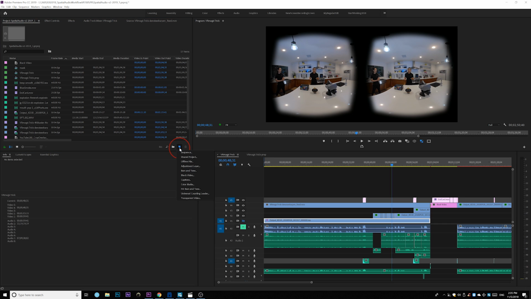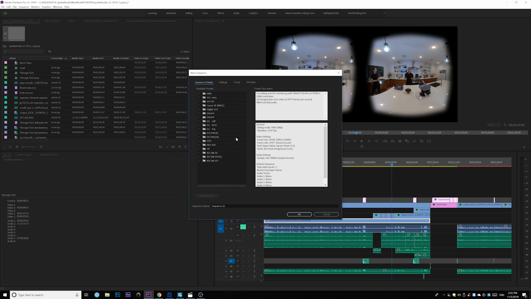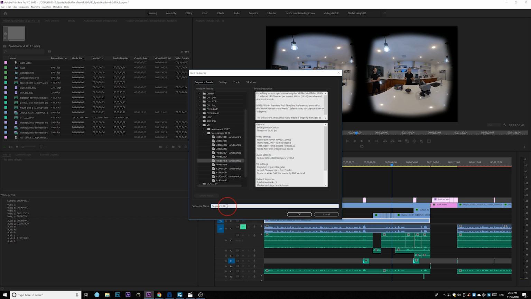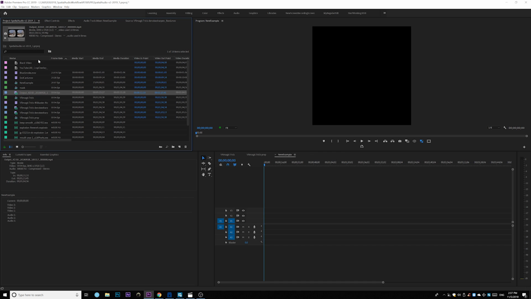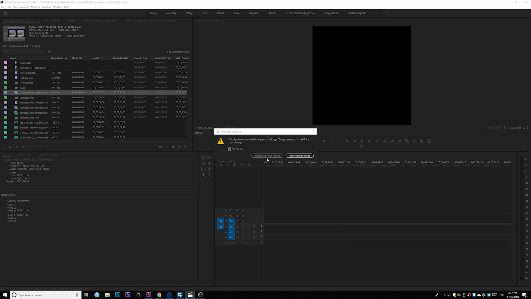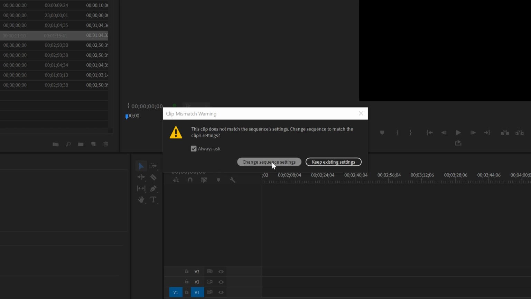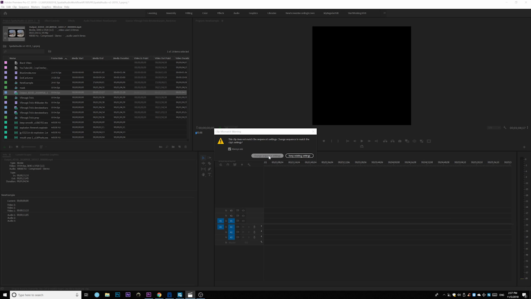Now go ahead and hit the new item icon and create a new sequence. And I would suggest using one of the presets Premiere 2019 gives you. I'm going to pick the 4K Ambisonic audio template. Give your sequence a name. Go ahead and hit OK. Now go ahead and grab the video you output from your Kandao CoolCam and drop it into the timeline. And now you can actually conform the sequence setting to the video, so you have the exact same dimension and frame rate according to the video you import. So go ahead and hit this one.